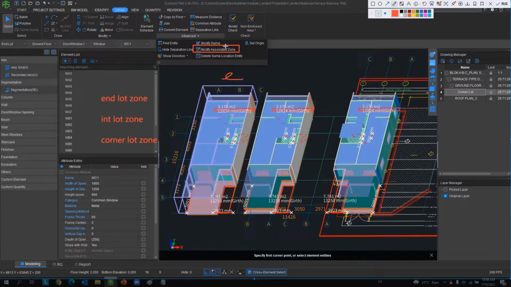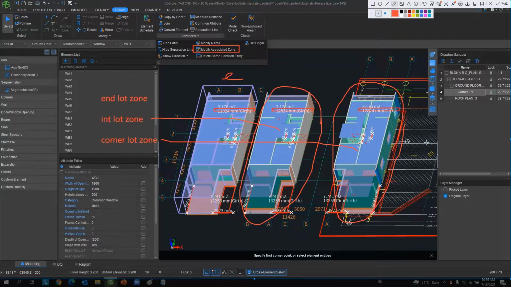What I need to do is click on this modify associate zone to modify the whole model to the intermediate lot zone. Similarly, I'm going to modify associate the whole model for this corner lot to the corner lot zone. Then later we calculate again to see whether I get the quantity in segregation format.